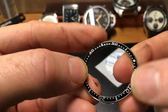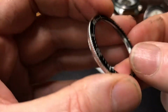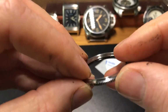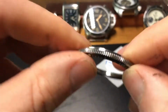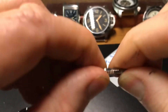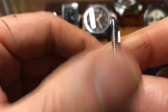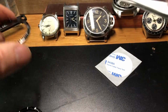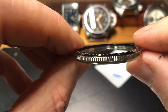If I want it raised, for my aesthetics, a little bit in there is not a problem, but if it is, then that's how you can raise this one, and it's not falling out or anything, but it's exactly lining up. But of course it's watch modifying, so you need your tweezers. That's how you can raise a bezel.